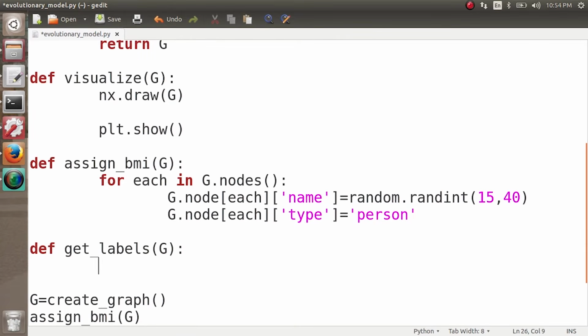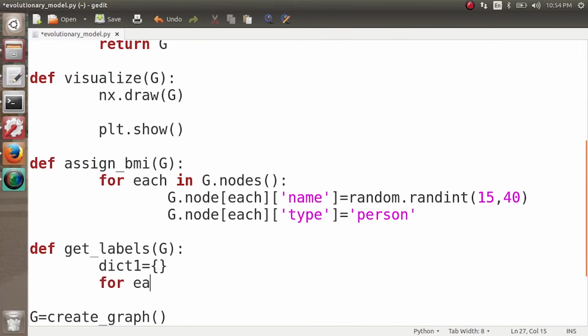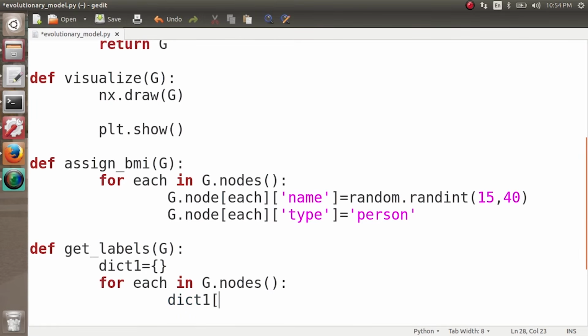What this function is going to do, first of all, we create a dictionary. Let's name it dict1. And what we will add to this dictionary is the label for every node. Hence, for each in G.nodes, what we are going to do is dict1[each], where each is the key here and each is a node.